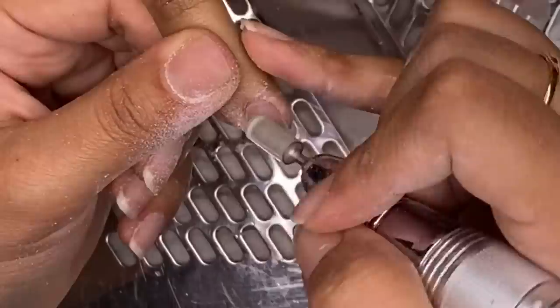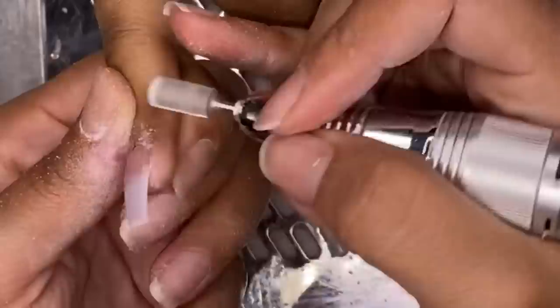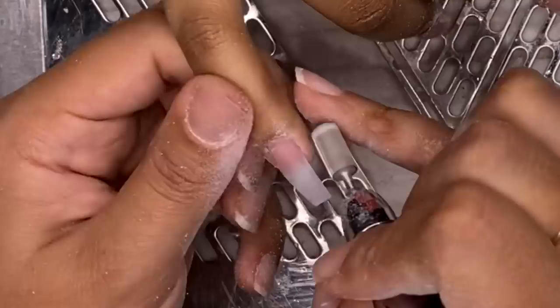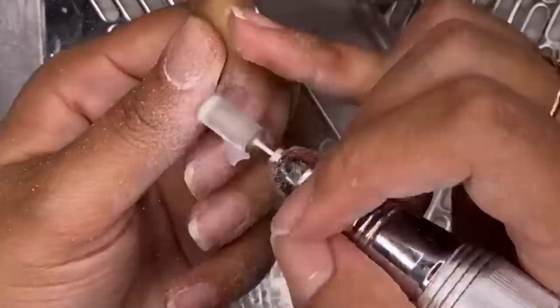So as you can see, I'm going from the right side over to the left side, getting as close as I can to that cuticle area. That way I'm able to seal the acrylic and we don't get any lifting. And then also making sure that we file the rest of the nail just to make sure that it's all nice and smooth. I'm using an extra fine drill bit. I get these from Amazon and they're by Pana. But I'll be sure to leave that down below as well for you guys.